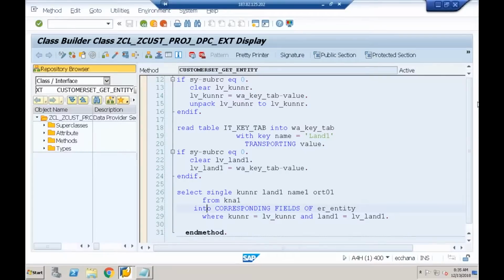Captured in a sequence way. Yes, captured in the same sequence, customer number, same sequence. But ER_ENTITY is referring to what? KNA1 entity. It has got more fields. In between we have name two also. So how to avoid this?